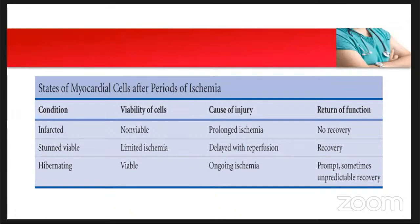So disruption of coronary perfusion can result in three states of impaired myocardium, which we can see in this table. The infarcted myocardium has suffered irreversible myocardial cell death owing to prolonged ischemia, and it will not benefit from revascularization. Hibernating myocardium is a state of impaired myocardial and LV dysfunction at rest resulting from reduced coronary blood flow and impaired coronary vasodilator reserve. That can be restored to normal if the normal myocardial oxygen supply-demand relationship is reestablished.